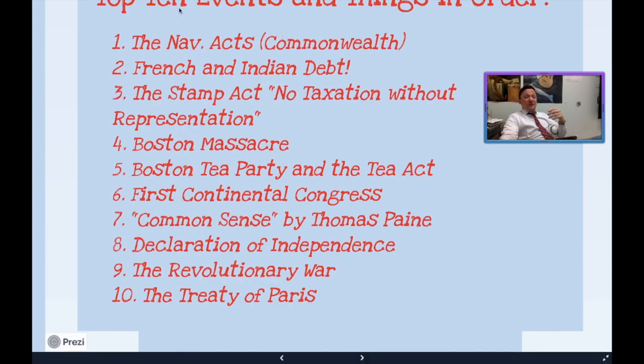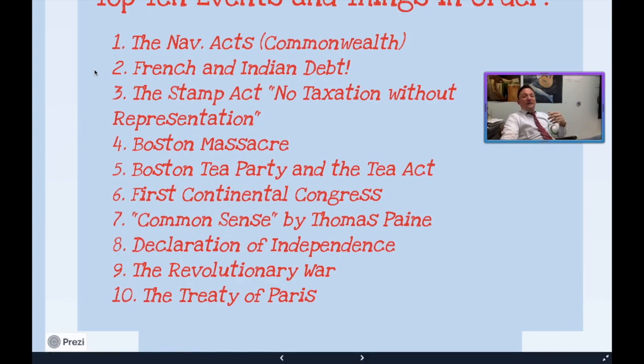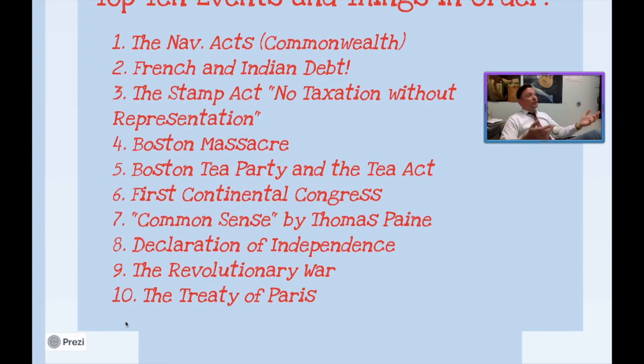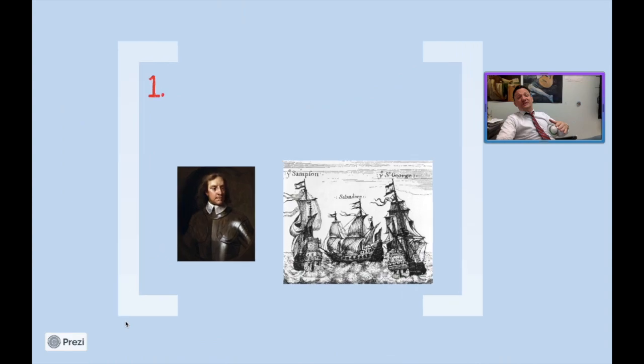We're going to start off by talking about the Navigation Acts, talk about how mercantilism was angering a lot of the people in the colonies during this time period, and how that's going to kind of spiral out of control after a huge amount of debt. It's going to lead to a war, and you're going to end up having the American country that you know of today, the United States of America, after that American Revolution, right? But let's go ahead and not dawdle. Let's dive headfirst into this crash course, right?